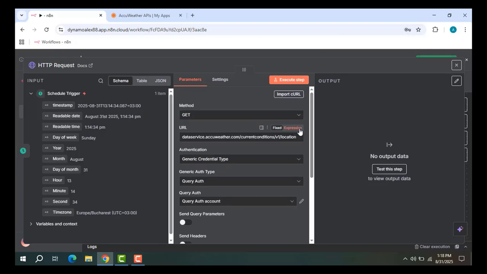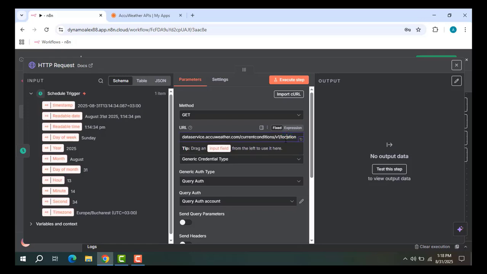Good job. The location here, how do you find the location? I will show you how to find the location. The location means the city. So we'll have this.